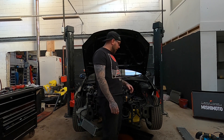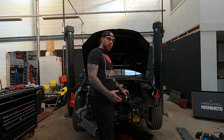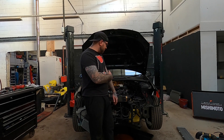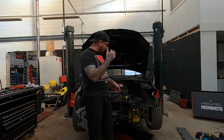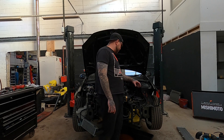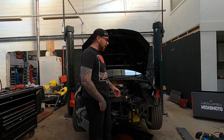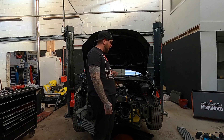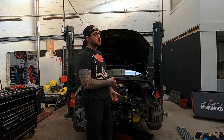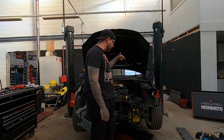I haven't ordered an intercooler yet - I want to get some stuff done first and work out what size, but I'm going to go for the biggest one I can. I'm trying to find something not too ridiculously expensive but with a decent core - not just a generic eBay one, something mid-range. I'll obviously have to pipe it all in and do a proper intake with a cold feed that comes around so it's not sucking in hot air. If I get a cold air intake, a big intercooler, and everything placed in the right location, I should be able to go all out - probably running somewhere between 600 and 700 brake horsepower.